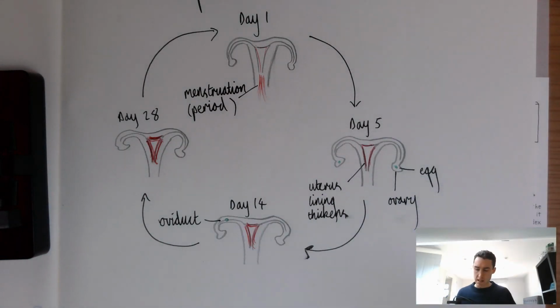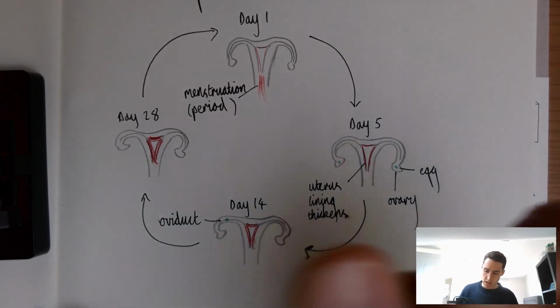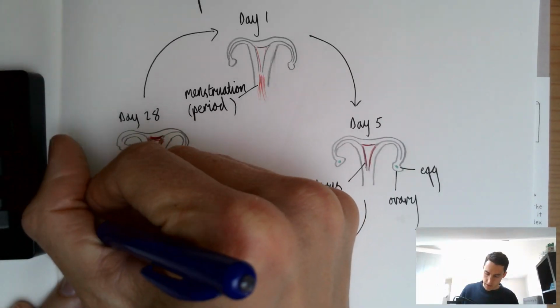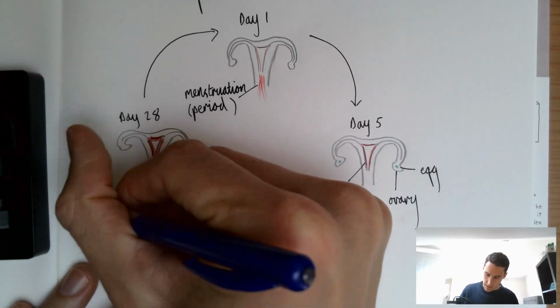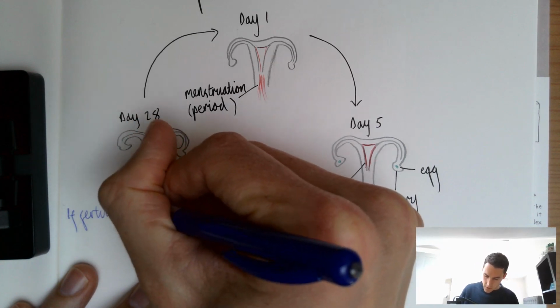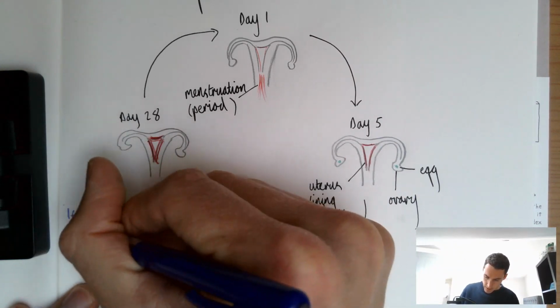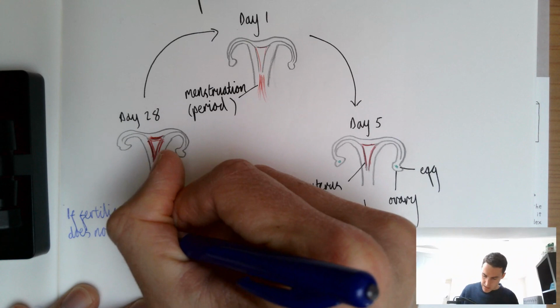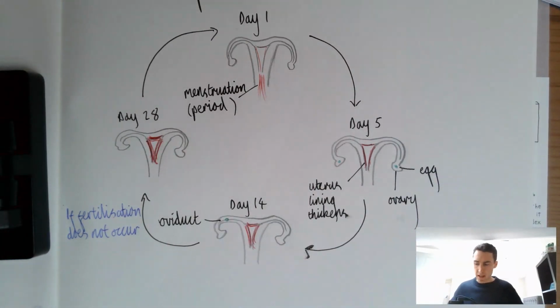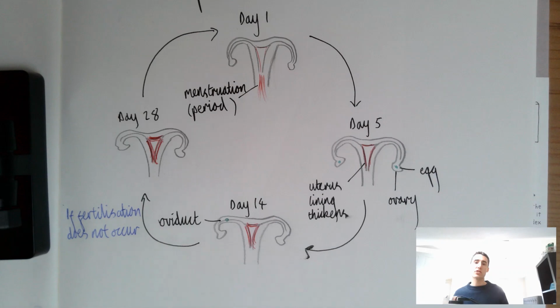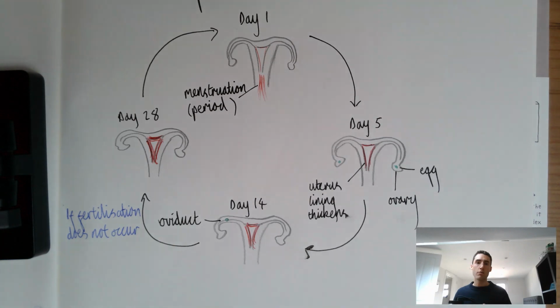So what we said last time was that this cycle happens if, after day 14, fertilization doesn't occur. So I'm going to add a note in here: if fertilization does not occur. And it would be worth, when you're starting to teach this lesson, doing some kind of whiteboard questioning just to check students can remember the main parts of the menstrual cycle. You might even want to give them a blank sheet of the menstrual cycle and fill in what happens at the different stages.